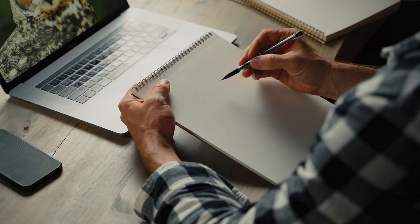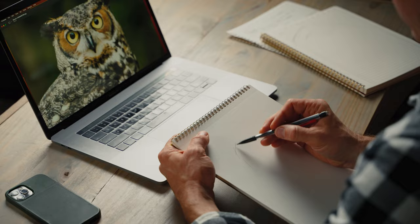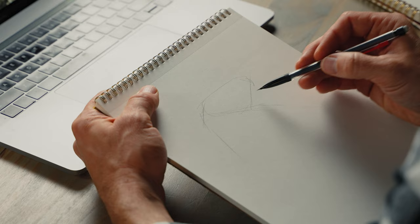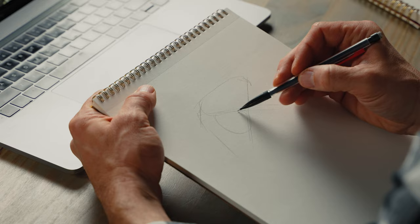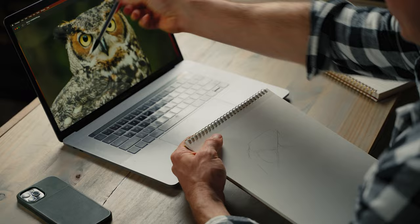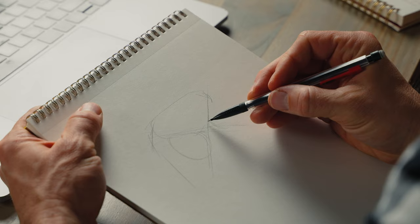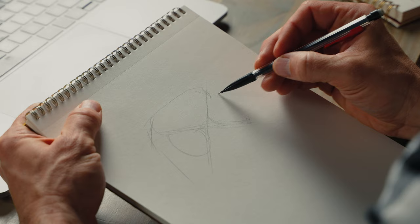I'm gonna find this angle right here, and then I'm gonna go up here and start getting some of the boundaries in. So this owl has some pretty distinct markings and shapes. When I look here, there's almost a perfect horizontal that comes from here to here and here to here, and has an X right at the top of his beak. Now, not a lot of wildlife is gonna have that perfect starting point like this guy does, but he's got it.